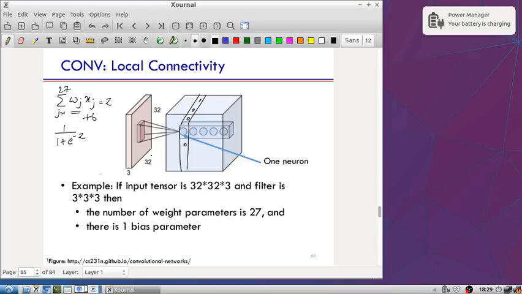Don't get confused with convolutional networks. It's just an arrangement of the neurons. Otherwise, it's the same weights as a feed-forward network. In a feed-forward network, there was no structure per layer.